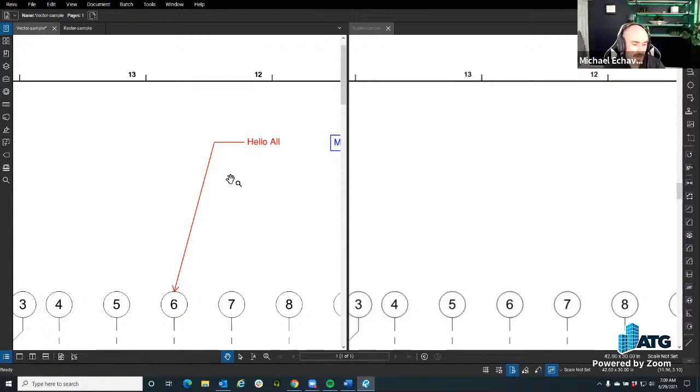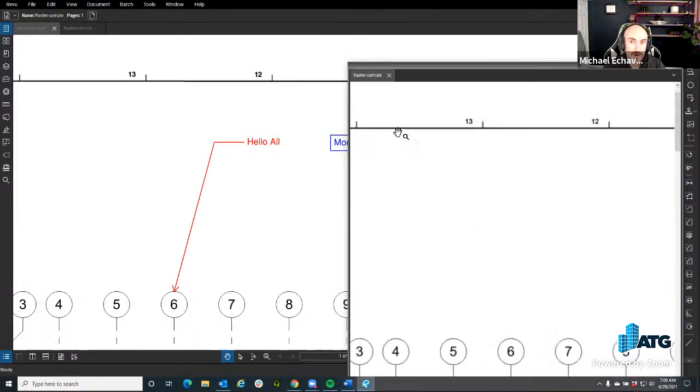So, great functionality about Review: you can split screens up to 16 times. I've split my screen here. Review also has a sync function, so you can synchronize the views even when they're split and even when they're undocked. For those of us who have used Google Chrome in the past, Review's interface works the same way for the PDF tabs. I can left click, hold and drag it out if I wanted to.